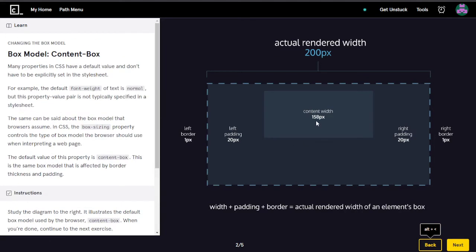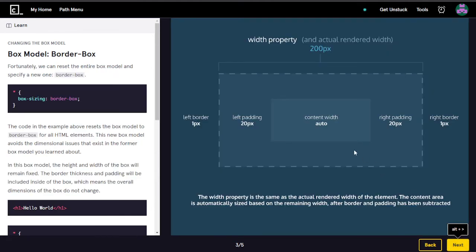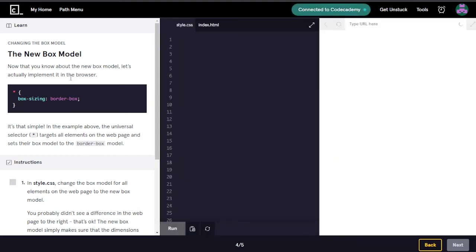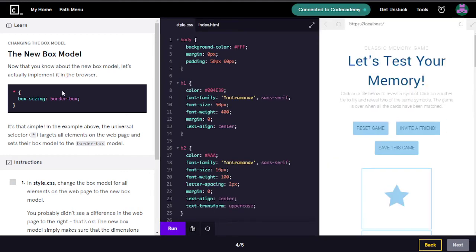So here they specified it with hard code. And here they let the border box model determine what the width of the content should be. The new box model. Now that you know about the new box model, let's actually implement it in the browser.